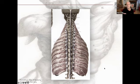But where the ribs meet the spine, there's multiple joints. And when you see the image here, you can see the vertebral structures, you can see a long ligament that runs along the length of the spine, and then you can see all sorts of different connective tissues outlined in the white or grayish look there, relating to the joint capsules where the ribs meet the spine. And there's a joint there that's movable with fluid between it, just like the kind of joint you would see at the knee or the hip, but not as big. But it's very well organized with lots of connective tissue to keep it firmly in place, but to allow for movement. But it also allows for rotation.